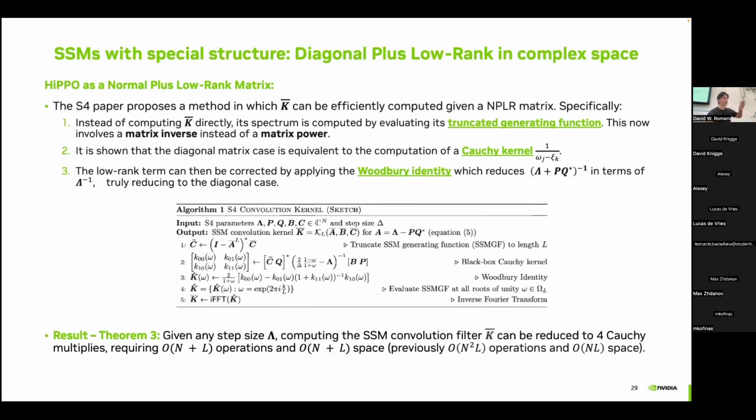Yeah, so this is very complicated. I don't want to get into much detail here, but they found a way. The Fourier domain is always nice, and so they found a way to compute this very fast. Now that you have this N plus L operation and space complexity, you can compute the kernel relatively fast, and you don't have problems with the memory anymore. And so that's how S4 was born. With these different changes to the SSM structure, they were able to scale this up and get very good results. Yes.